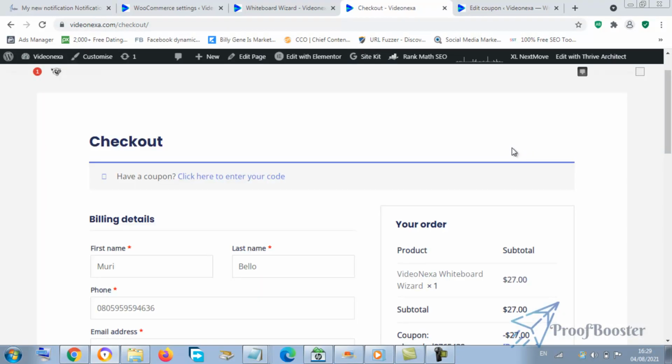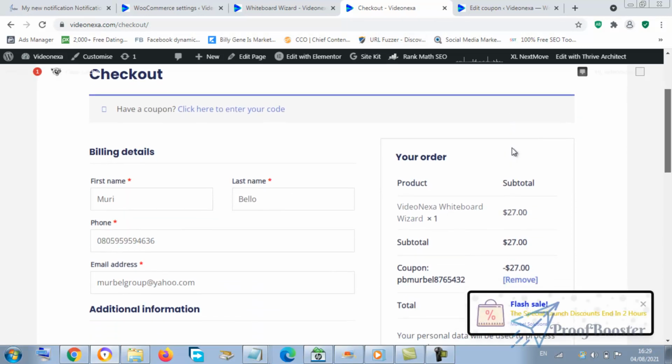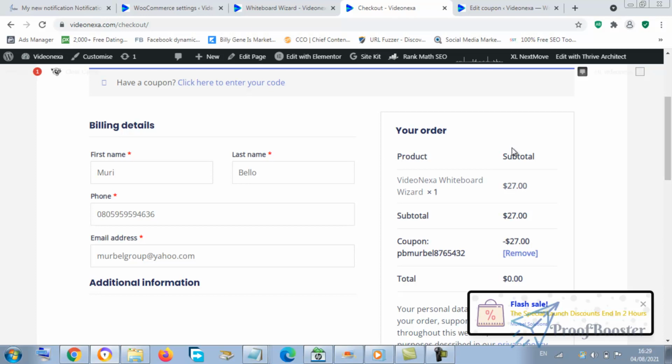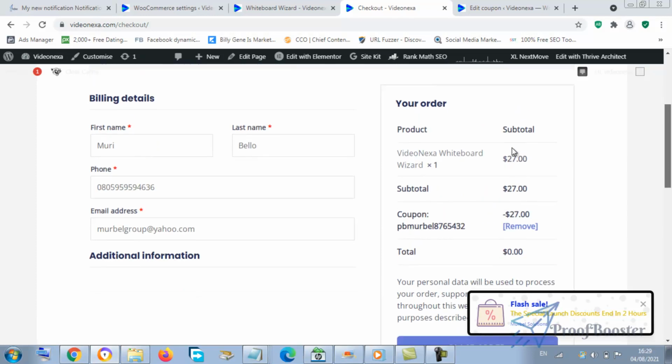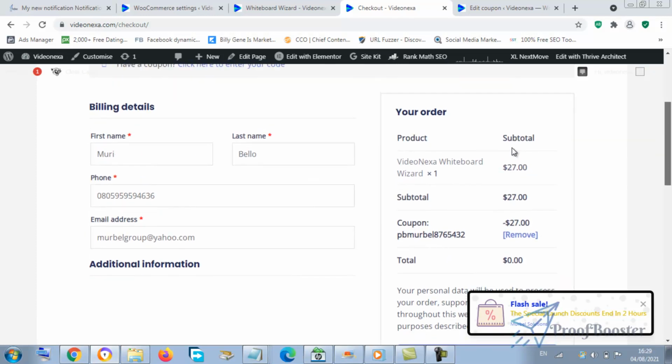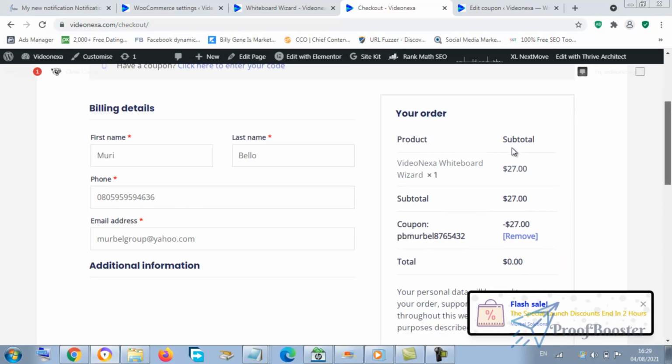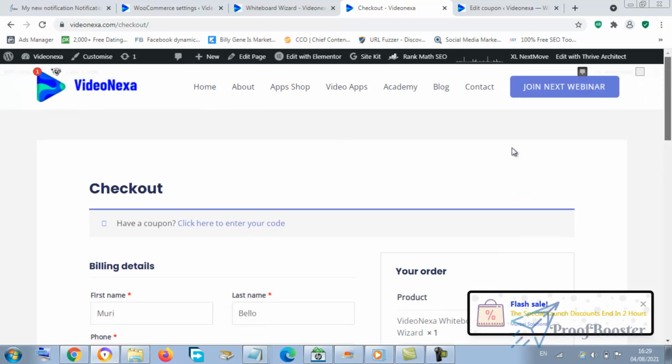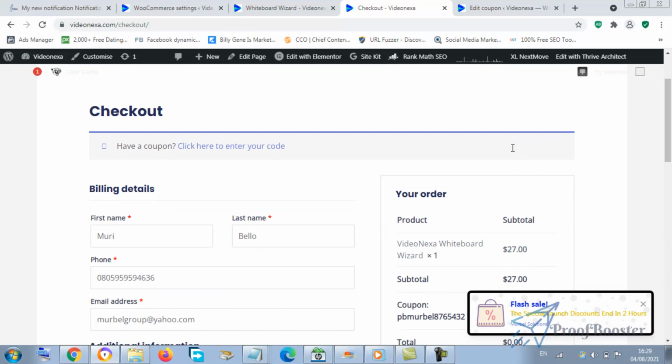Now, if you are using WooCommerce, this is the form. I've shortened this form because it's a digital product, so I've removed some details like address and shipping. A normal WooCommerce form is going to have more details. If someone is placing an order on your site, they're going to land on a checkout page. In that checkout page, that's where the form is.